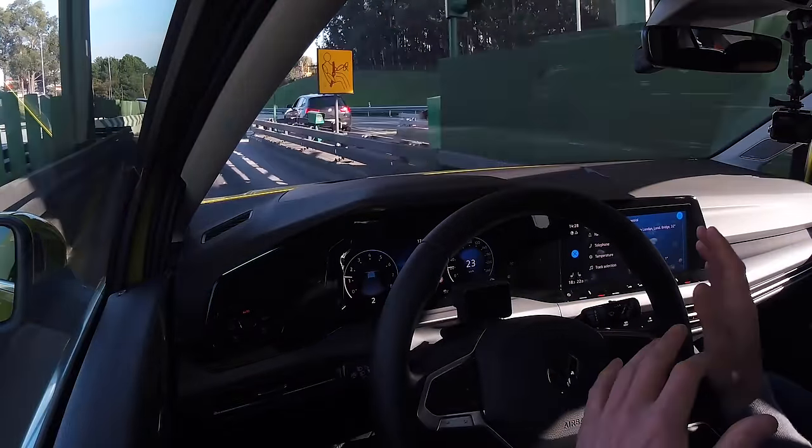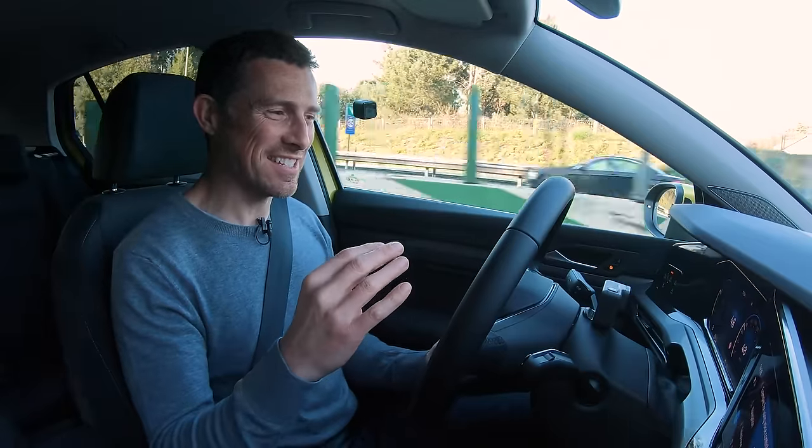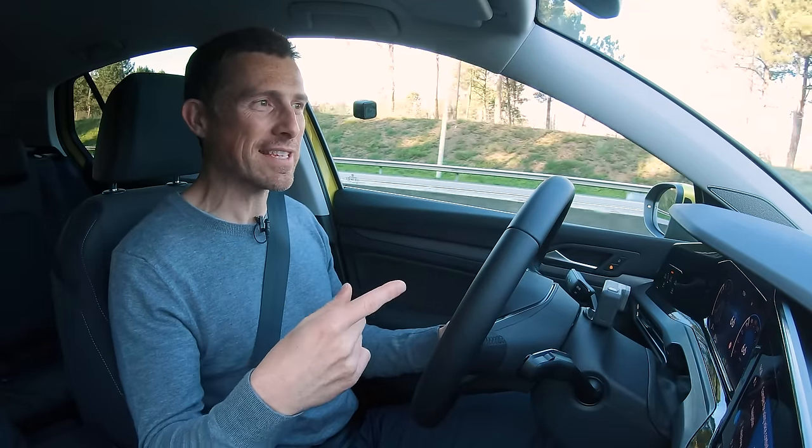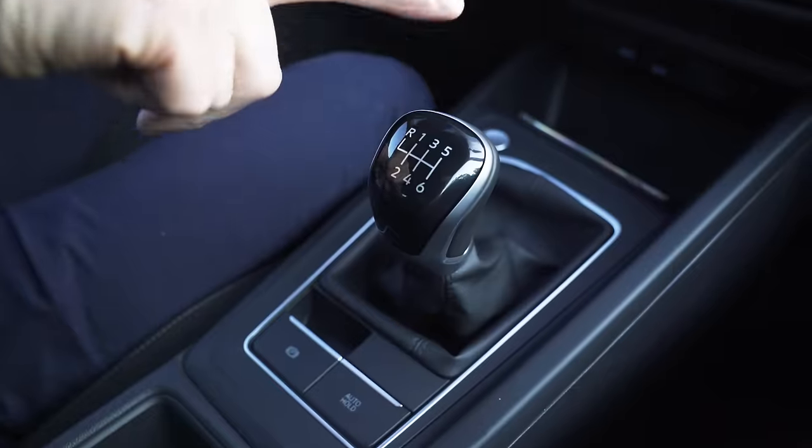Oh, now that's a problem. If you've got a manual car, it won't work in stop-start traffic, such as when I went through the tolls. It disengages at a very low speed and then you have to take over yourself. If I'd had the automatic, it can actually bring the car to a complete halt, but obviously you can't with a manual because it can't change gear for you and it'll just stall. That's one of the problems with having a manual.